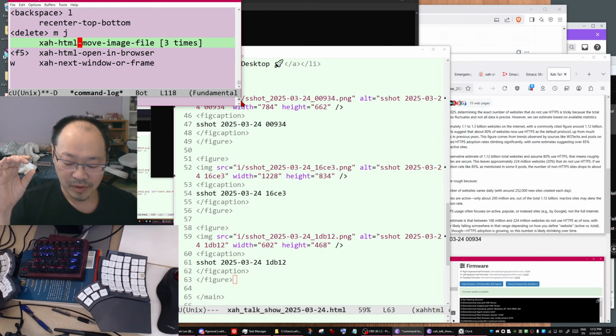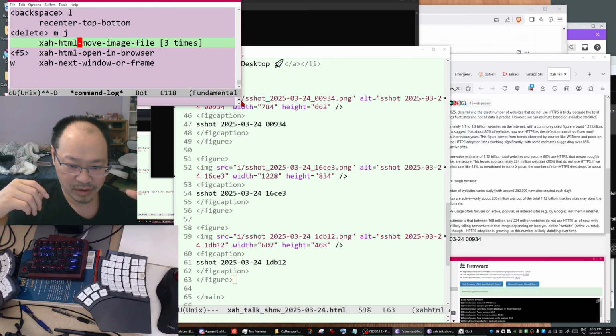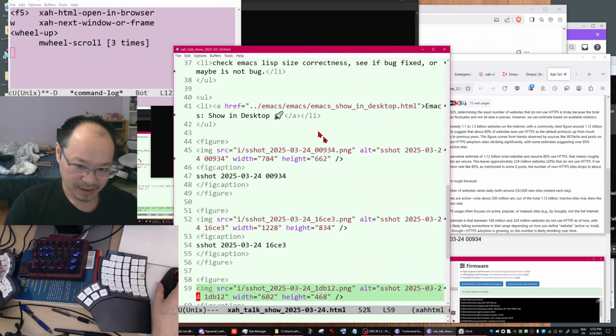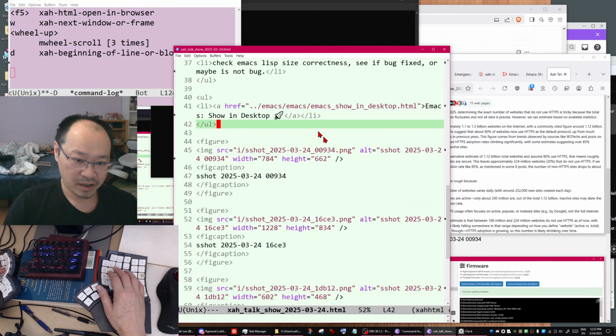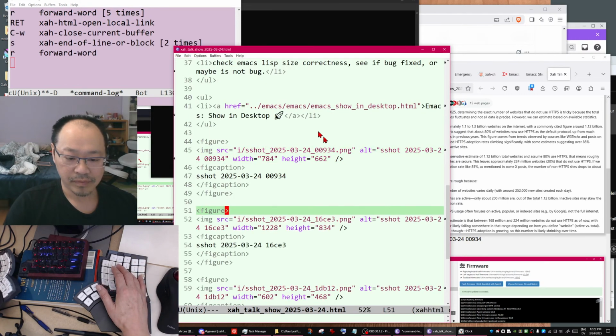That will move certain files in your pictures directory or download directory or documents directory or desktop. You can have a list of directories to check. When you call this command, it will automatically move them into the current buffer with the link. So for example, open that.